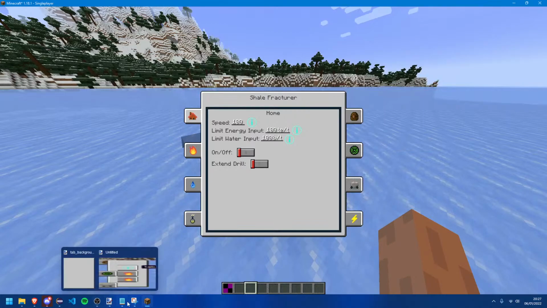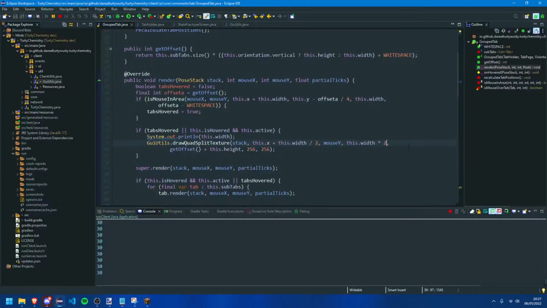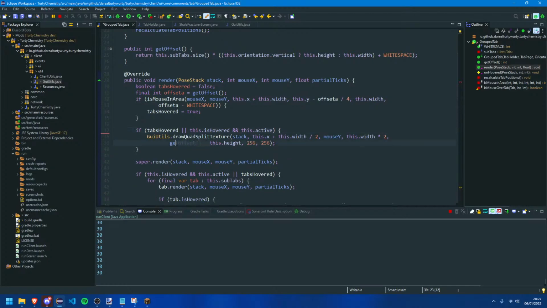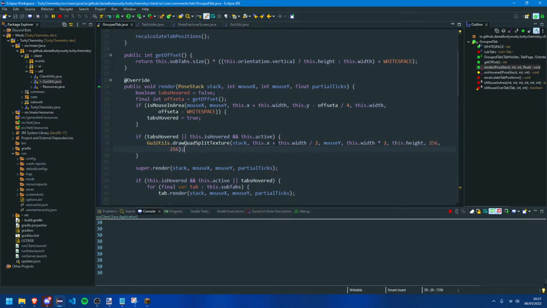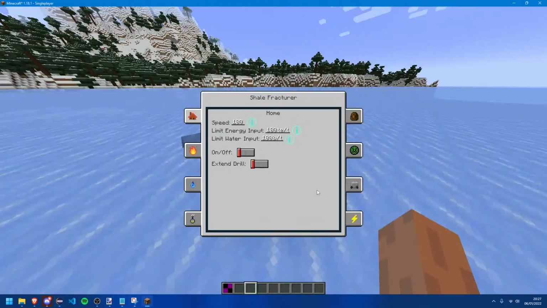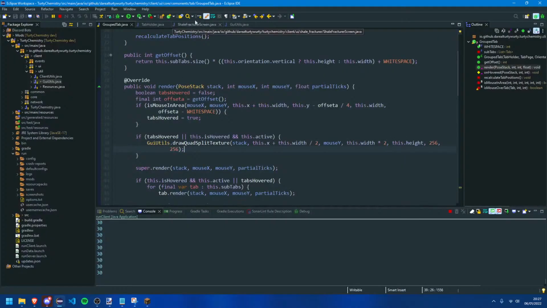Now let's put the height to, let's just try this dot height temporarily. Okay, so the height also needs to be divided by 2, of course.